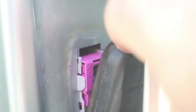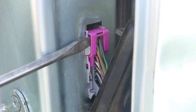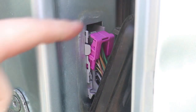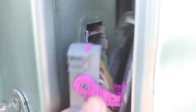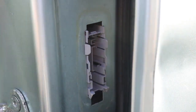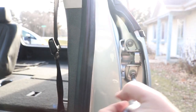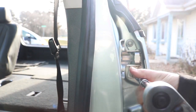I thought I'd try working on the hinge side of the door first. There's a rubber cover over the electrical — you have to push down on the top to flip it open, and then underneath is the wiring for the door itself. I used a screwdriver to stick in the top, and then it's sort of a lever on this magenta-purple colored piece. With that flipped all the way open, I could disconnect the wiring. After that, I used my 10mm socket to remove the four bolts that hold the door onto the hinges.